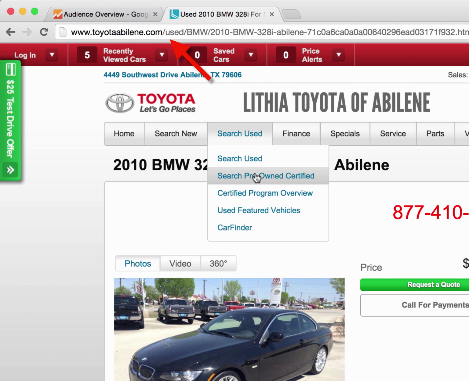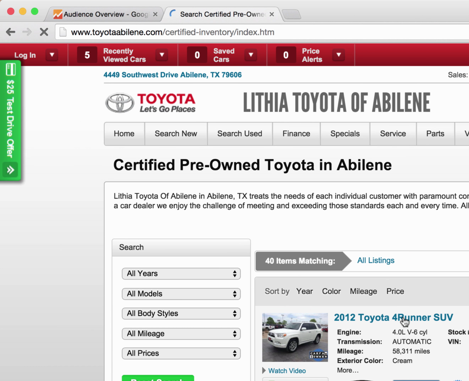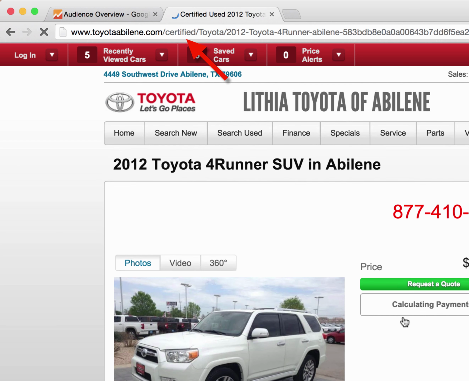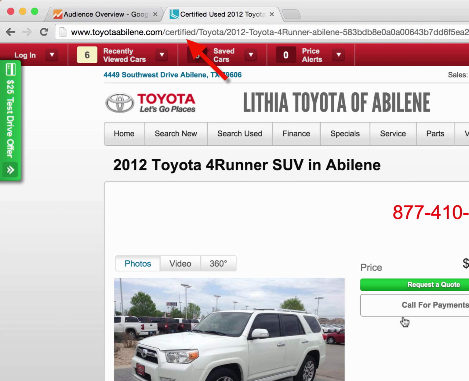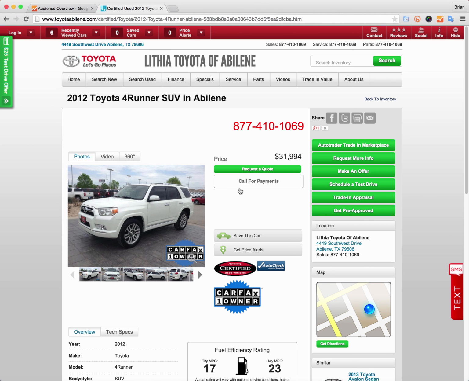And if I look at a certified pre-owned car and click on a vehicle details page, you'll see that they start with /certified/.